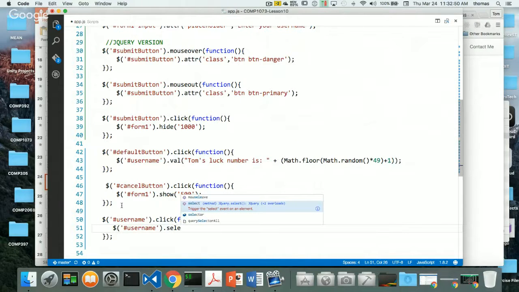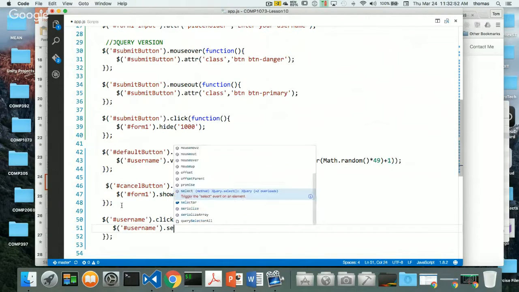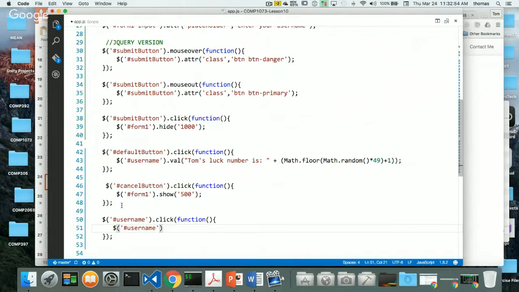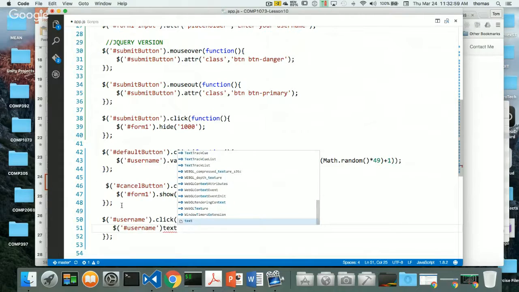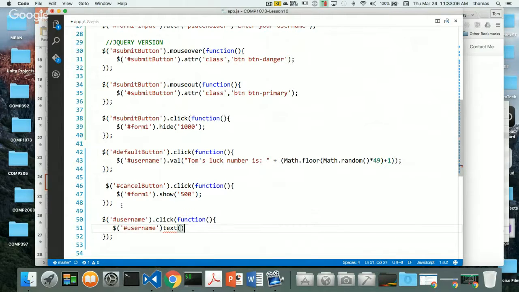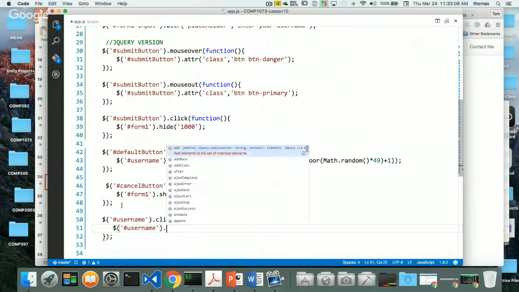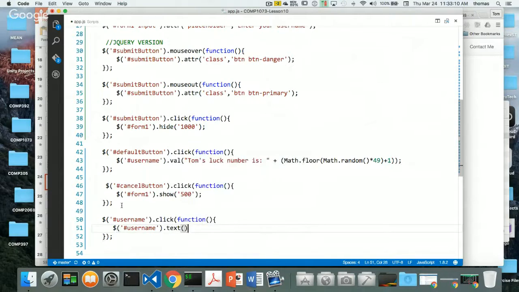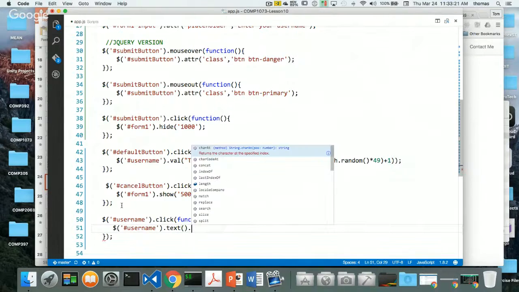So how do I select all with my username? Well, what am I selecting? I'm selecting the text of my username. So my text value or text node, right? I've got to be very careful here. My text value, so dot text is what I really want to put in there. Dot text dot, and then I want to do something. So I want to select all my text, I want to kind of focus my text on everything, right? Dot. Can I do focus? How do I do it, right?